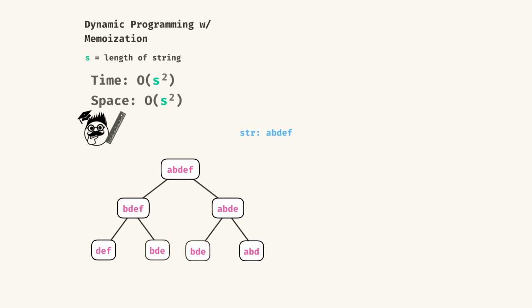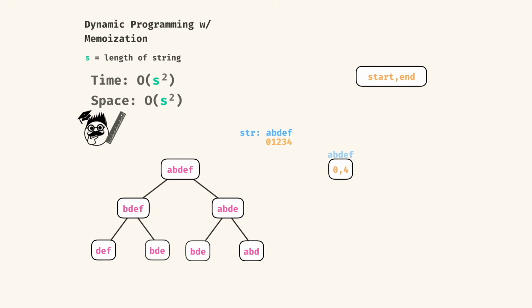So let's consider this tree. We know that our original input was A, B, D, E, F. What I want to do is use an alternative method for representing substrings. I know that each of these characters of my input have their own indices. Instead of putting substrings as the nodes here, what if I just represented a pair representing start and end indices? If I constructed the same tree using this different representation, my top level call, or my root, would look like this: a start of 0 and an end of 4. That means I'm considering the logical substring within that range, so this logically represents the entire string of A through F.